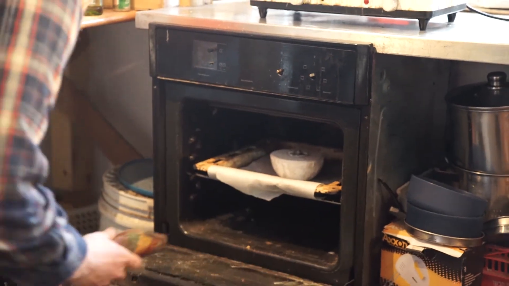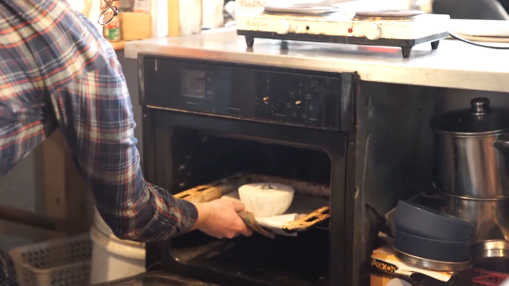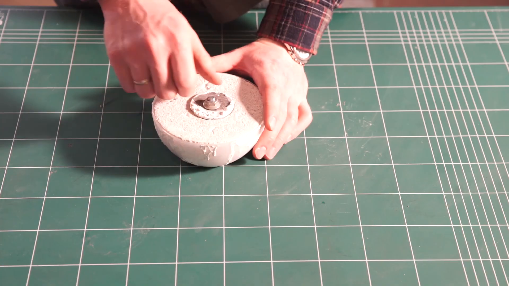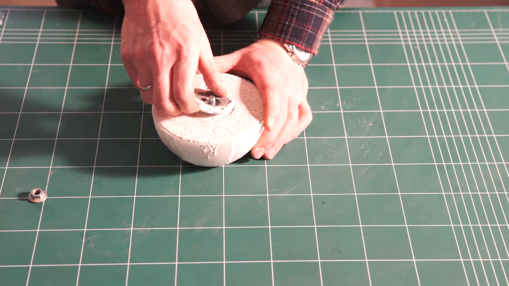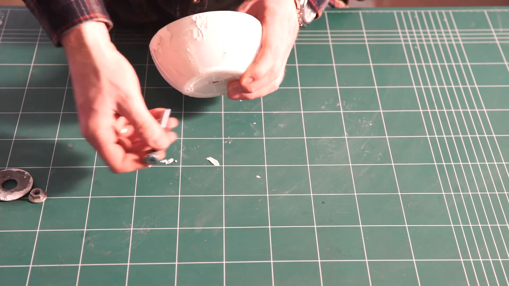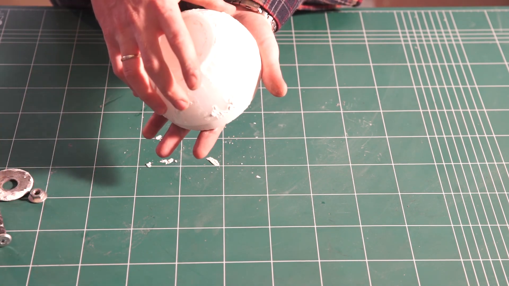If you're impatient like me, you can simply put it in the oven on high heat for 10 minutes. I'm kidding of course. Or am I? Demolding the base reveals a very smooth surface, although I still had some bubbles on one side.